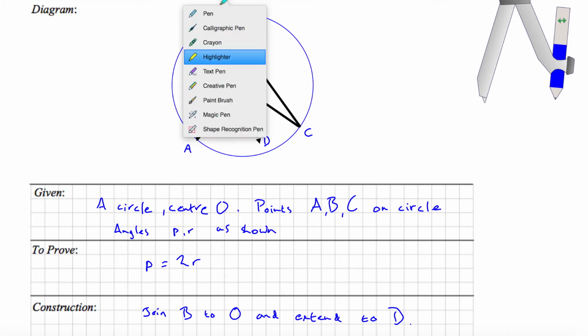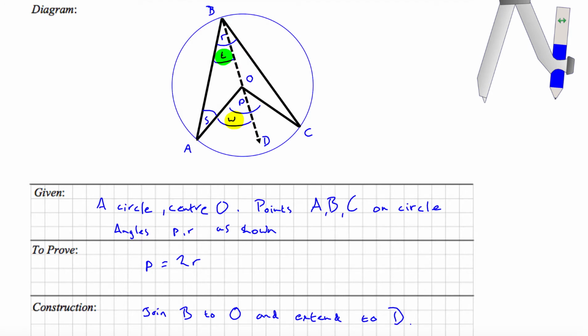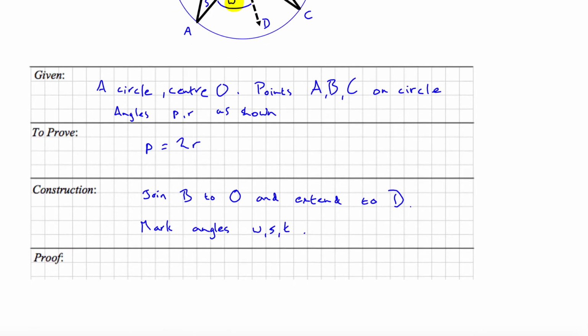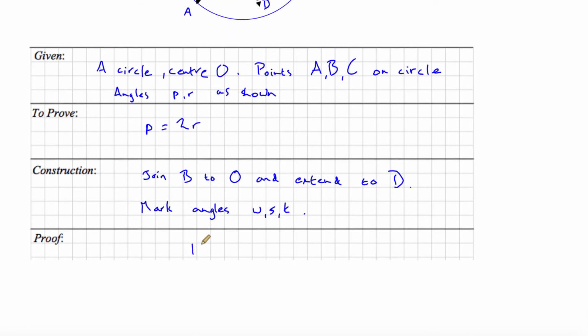Okay, so our first step is to say, well, in this triangle AOB, we're looking at this triangle on the left now. These two sides, BO and AO, are the same because they're both radii. So that's the first step of the proof. So we can say that OA is equal to OB. And the reason for that is radii. They're both radii of the circle.